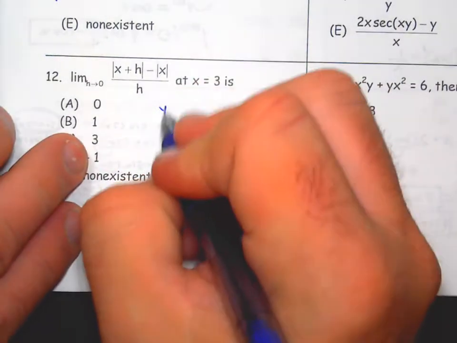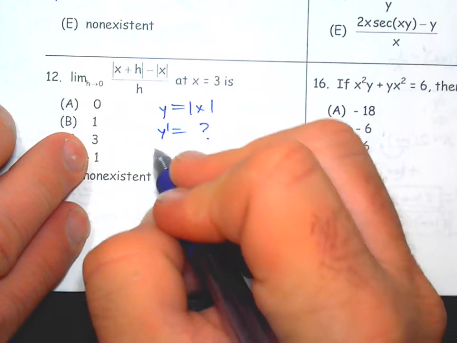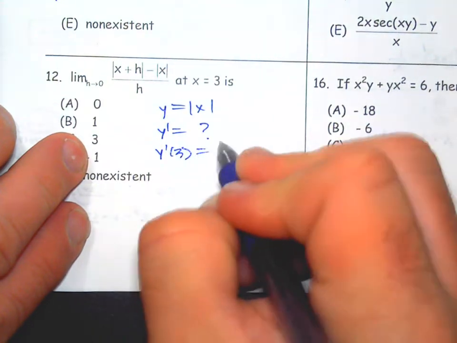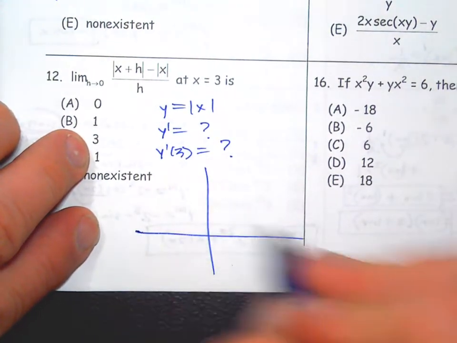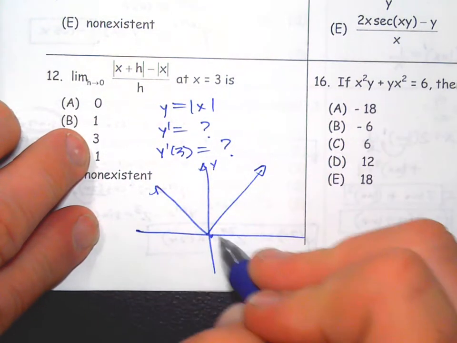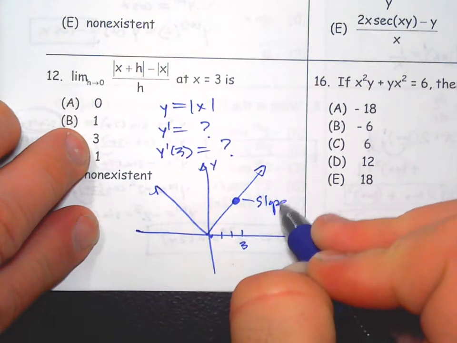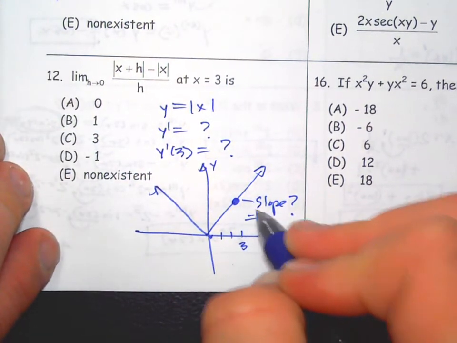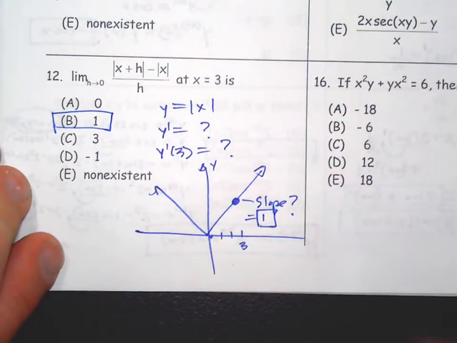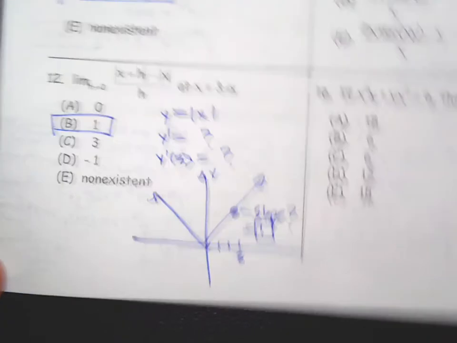12. We've done this. The function is absolute value. So what's the derivative of it? And then what's the derivative at 3? Well, I think the easiest way is to just sketch a graph. This is an absolute value graph right here, right? And 1, 2, 3. What's the slope right here? Slope is 1. Done. You can do that a little more technical with piecewise graphs and all that stuff, but it's going to take longer and it's a lot harder. So sometimes just draw a picture.